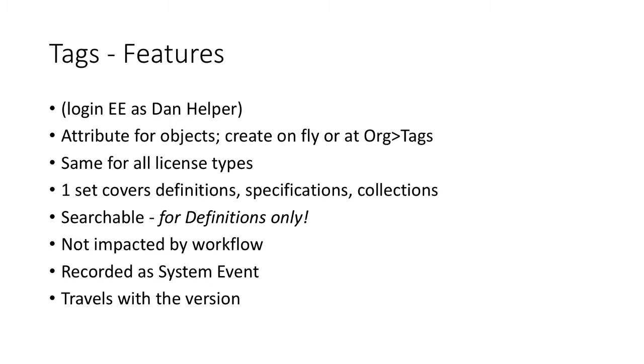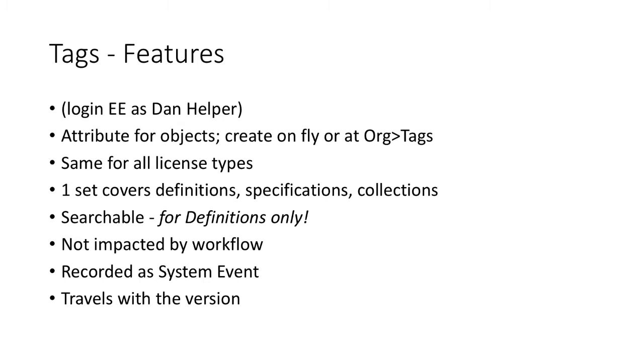It's not impacted by workflow. If you're familiar with the definition page or any of those pages, you'll remember that what's on the right-hand side of that divisional bar is typically not impacted by workflow, and tags are over there. So it's a little bit outside of your formal governance of your workflow. The act of adding a tag or removing a tag is recorded as a system event, and the tag travels with the version. So if you put a tag on something and then version it to version 2 or 3, that tag will travel along with it.